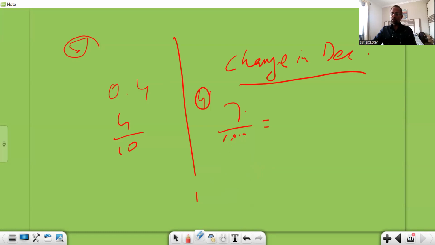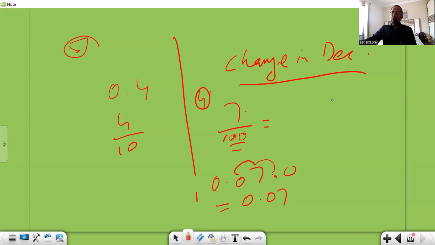Two zeros means 2 decimal places. How many zeros are there? Here, 2 zeros in 100. We keep 7.0, move the point 1, 2, finish. So this is equal to 0.07. When dividing by 1000, the point moves backward; when multiplying, it jumps forward. Now listen here: 7 by 100 means 0.07.